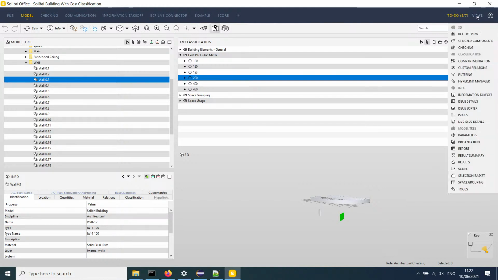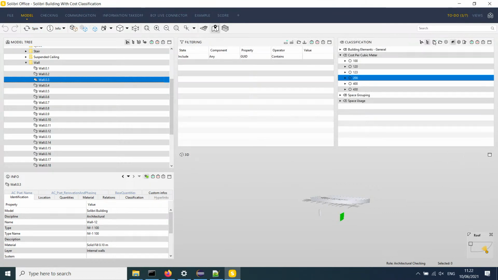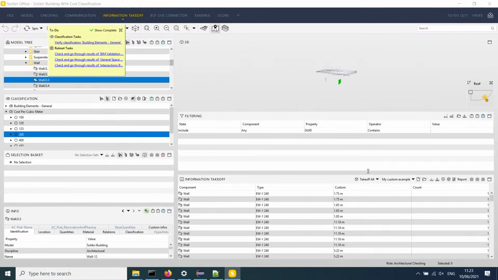For example, let's not do it here, but let's see how it behaves in ITOs.